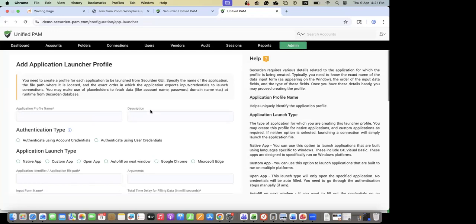I've been repeatedly talking about launching RDP or SSH or SQL connections, connections with websites, web applications. But if you are dealing with any legacy applications, say you have a legacy ERP solution or some thick client applications, and you want to bring all those solutions under management in the PAM solution, you want to allow your users to launch connections, you can absolutely do that. We provide the custom application launcher creation. You can self-support any such application. You don't require our assistance at all. You can just create a profile for any such application. There is absolutely no limitation. And you can manage and you can record all those sessions.